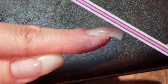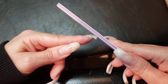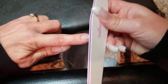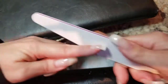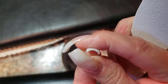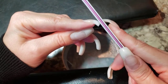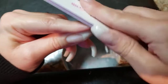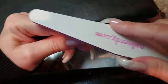So we're going to take our file on a beveling angle to thin it out. If the file is flat on our finger we would want to bevel our file until we get a thinning angle and then thin. You could also angle your file off the free edge and file that way, but when you're doing your own nails I find it's actually easier to maintain this angle with my file. So we're just going to file on that free edge until we've got that product thinned out nicely.